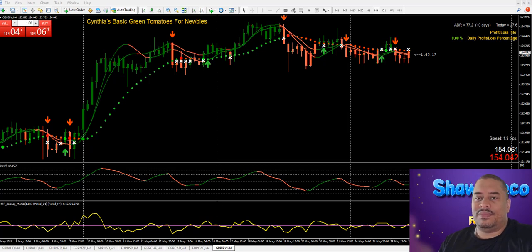And listen, by the time you get to that 4th one, it's just so powerful and it helps you in so many ways. But for those of you that are just starting off with the basic green tomato system, this is what the charts look like. Right here, you have your candlesticks. You got some early entry arrows to show you. These little green dots and red dots, those are parabolic SARs. All that's in her PDF. When you go to download her system, all that's in the PDF. She has great videos, very self-explanatory, and she walks you through step by step how to use the system.